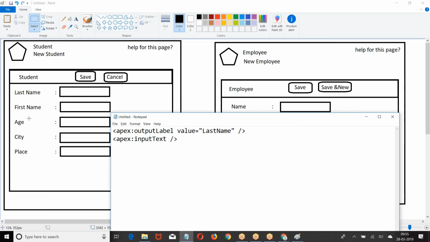We have a requirement. Print it as output label.